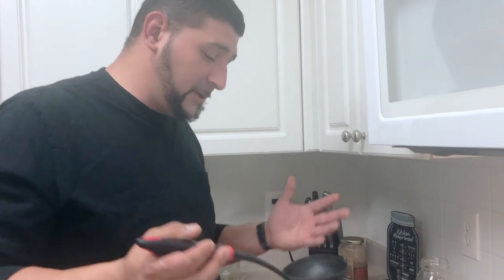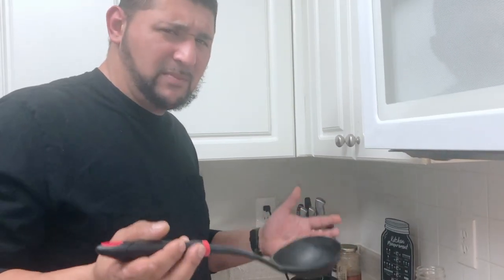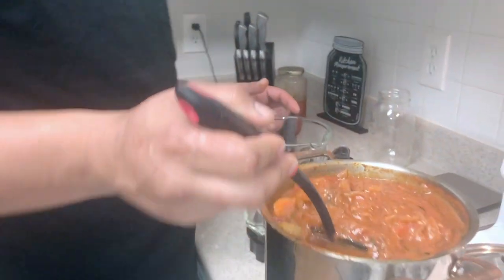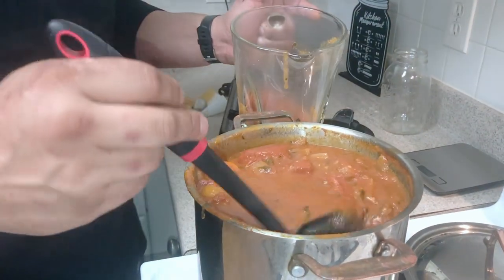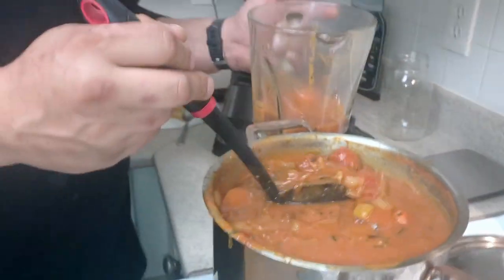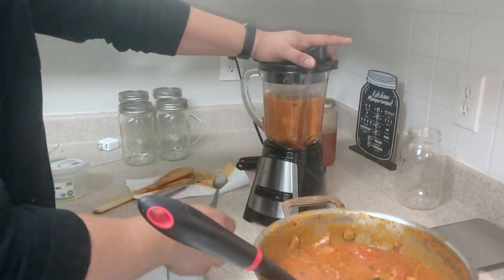I wish I had a different food processor, but it's on the way. We got more things — this is what we have right now, so we make the best of everything we have. It's a blessing anyways. As MC — Mariah Carey — says, doing the best I can with what I got. This blender — you can see we use it, it doesn't even have any letters on the bottom anymore. It was a gift from my sister-in-law. Shout out to the Sanchezes! So now we're just going to blend everything up.